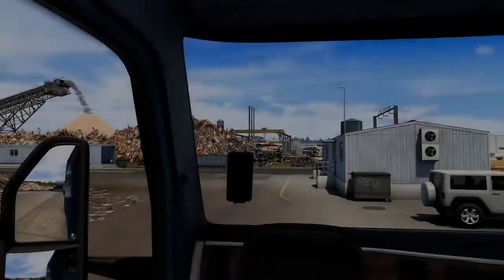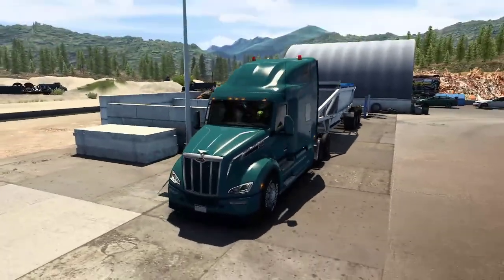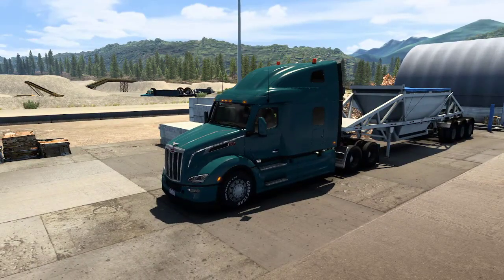But there you have it, ladies and gentlemen. The 2022 Peterbilt 579 by Frank Peru for 1.43. If you want to check this mod out, again, link in the description down below. It is free. So go enjoy and have fun.